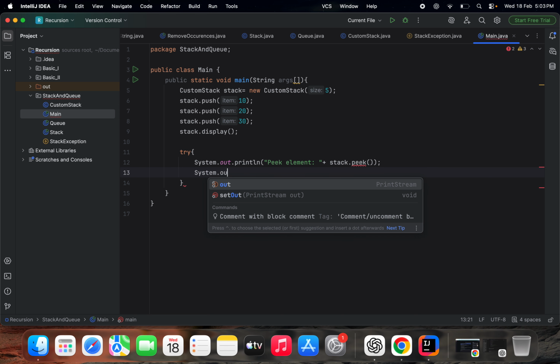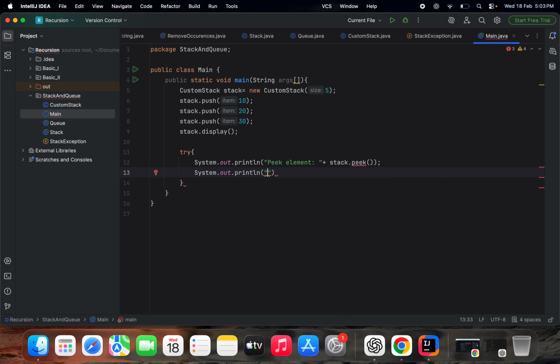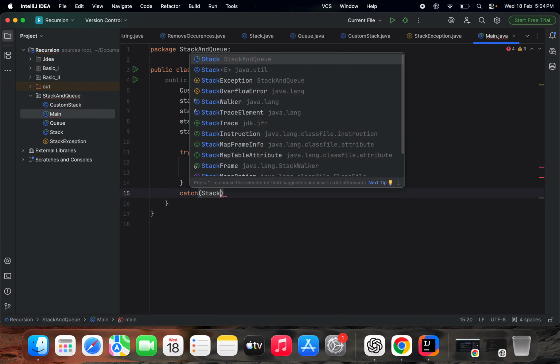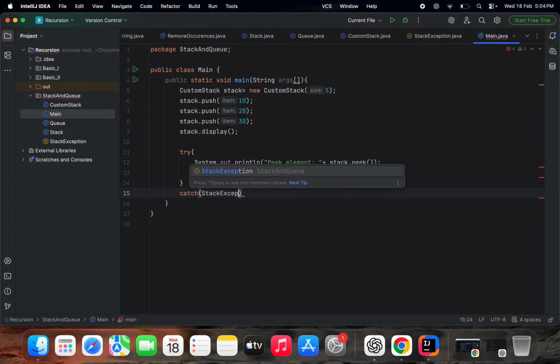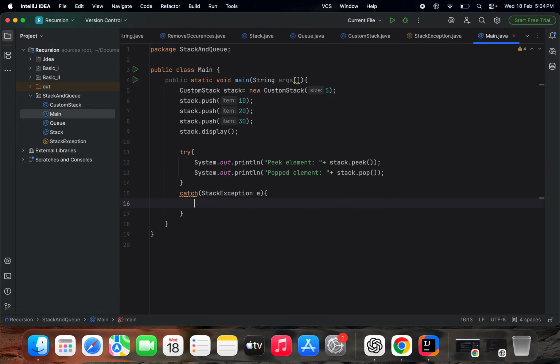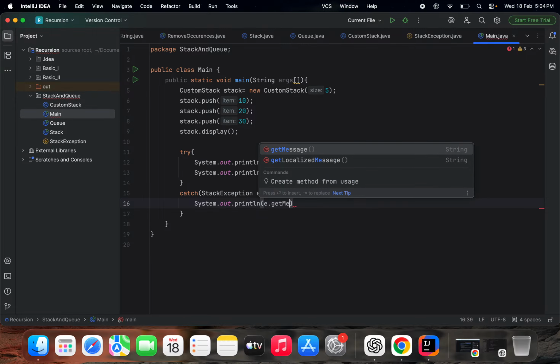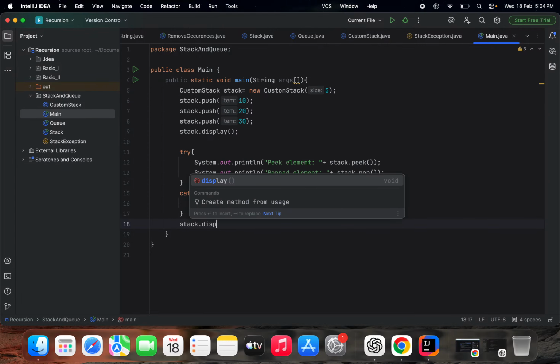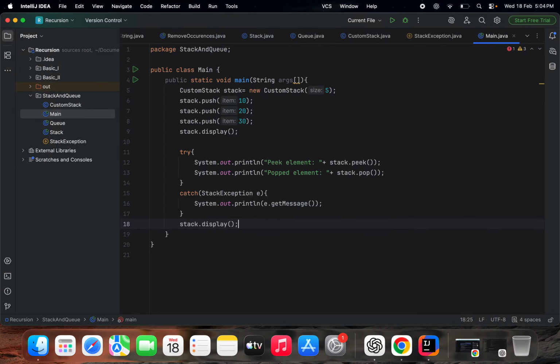Then System.out.println popped element plus stack.pop. Implement a catch block of exception of type StackException e, System.out.println e.getMessage. Alright, then we'll also again do stack.display, to check the final output.